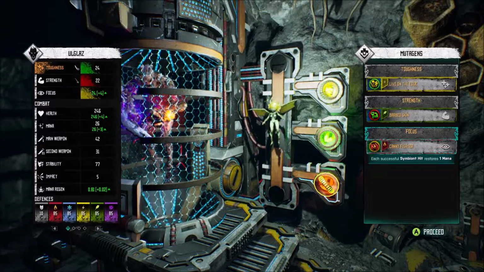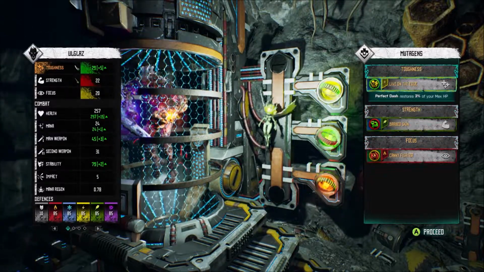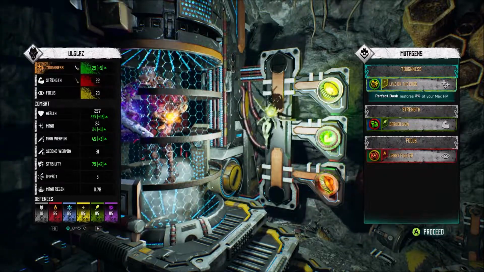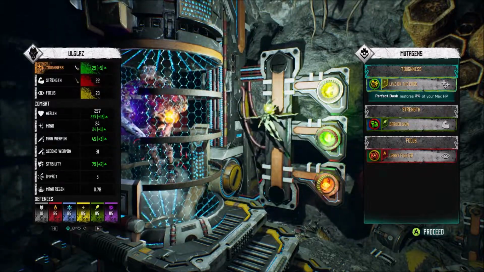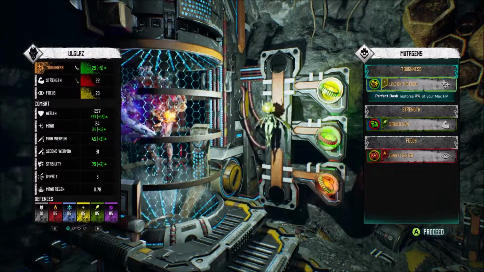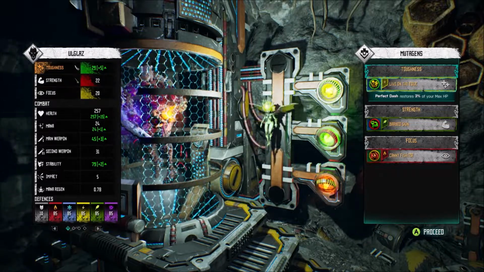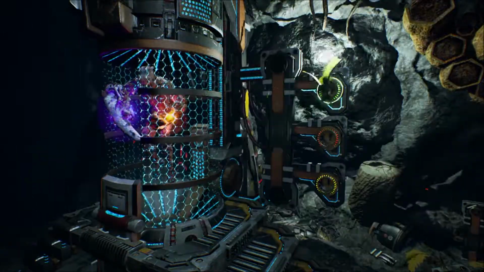Restores 1 mana. Perfect dash restores 3% of your max AP. So that's probably when you dodge, which you guys saw that green. I was trying to explain what it does. But yeah, I think we'll go with that because it's got the health, the mana, main weapon. All good stuff.